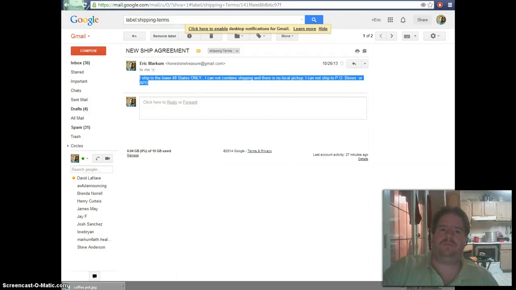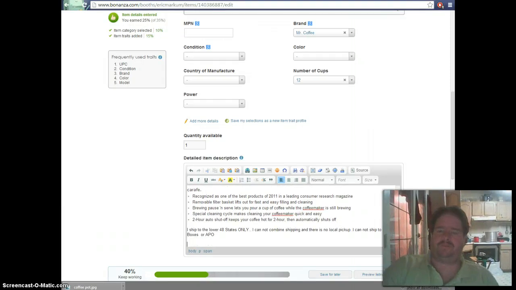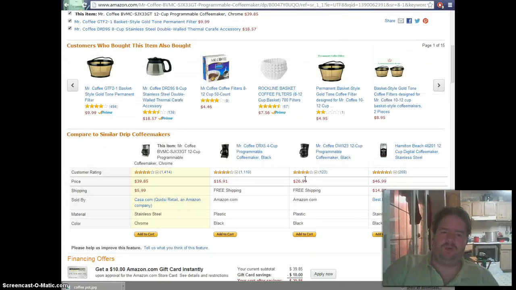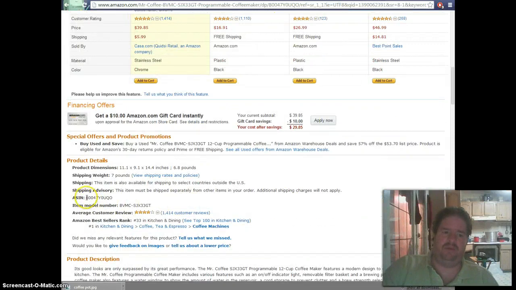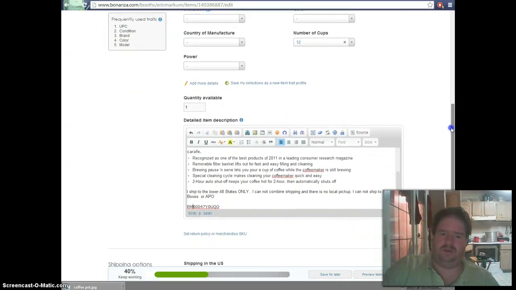All right, so go back to here. I like to do two or three tabs down, click Control V. Now, you don't have to do this, but I like to find the ASIN number, which is right here. I like to copy this by right-clicking, click copy, go back to here, and put it in, because it helps a lot to find your product when it sells. You can go back and find your product. You can also put your initials in the front; my initials are EM for Eric Markham. I do it like that.